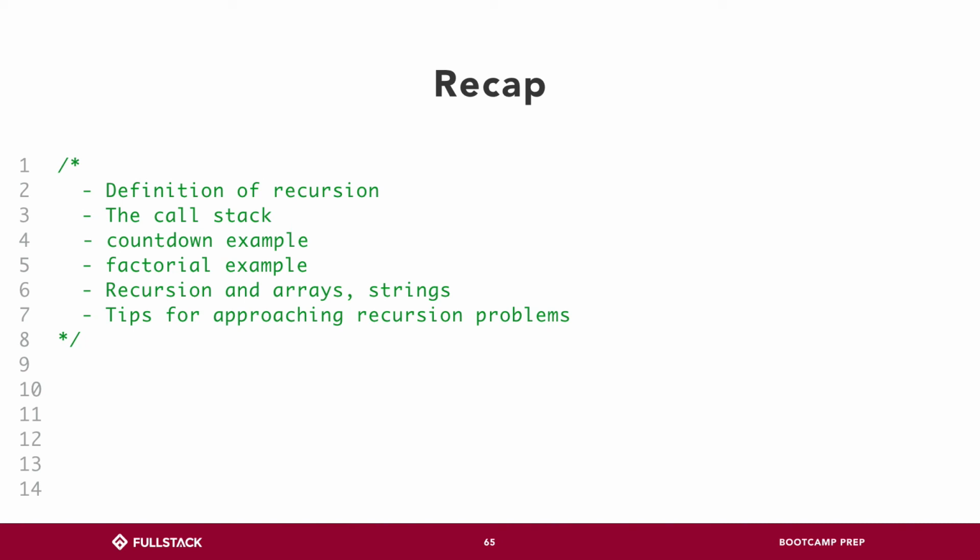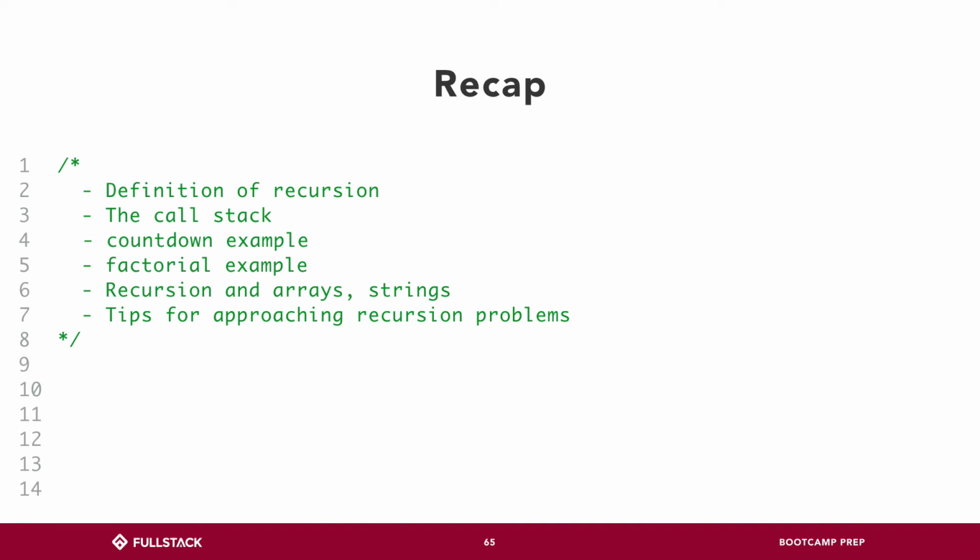Recursion is just functions calling themselves to solve problems. Recursion and the call stack are intricately related. Recursion uses the call stack to store information, and then unwinds the call stack to pass up answers to higher members of the call stack. We looked at an example of counting down numbers, both iteratively with a for loop and using recursion, and we looked at the same thing for factorial. They're very similar, and the thing to be careful about is that both had to have a base case or they would get call stack exceeded errors.